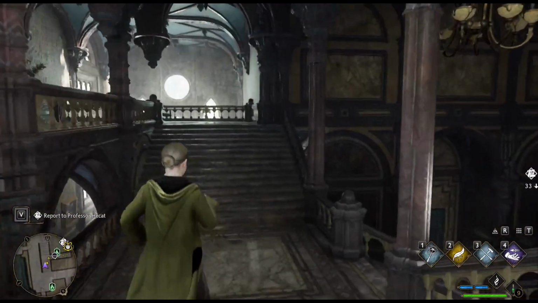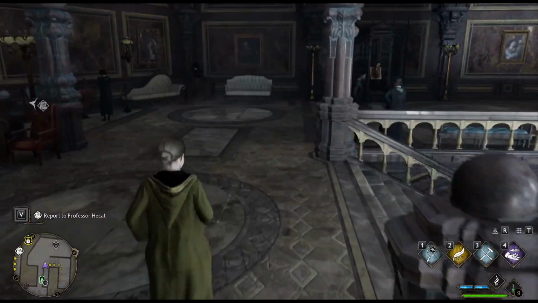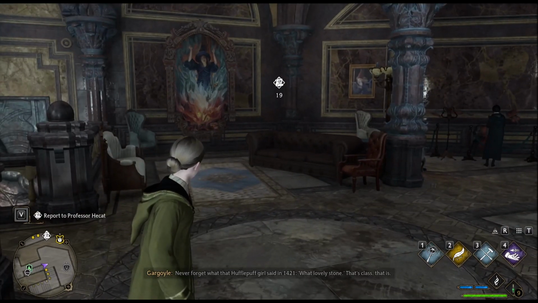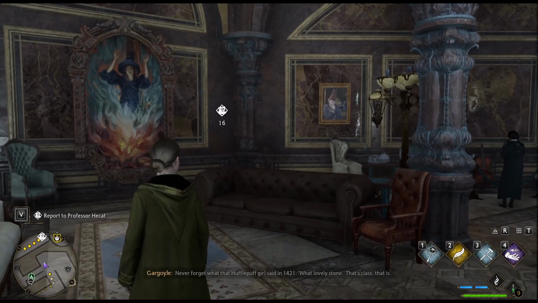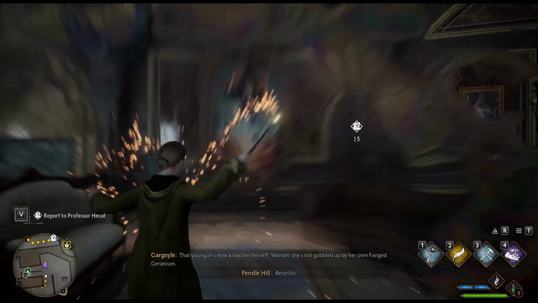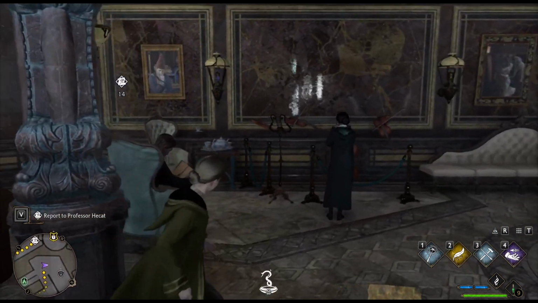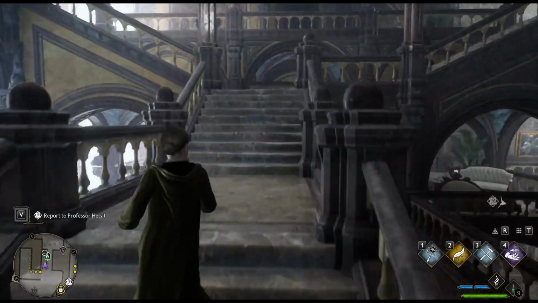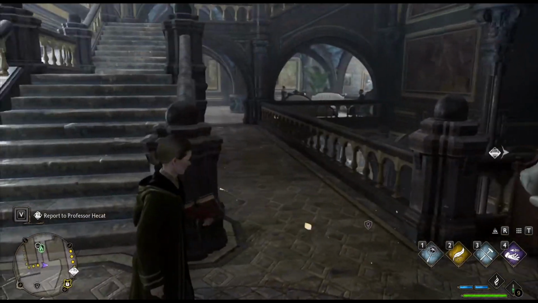So we went down the stairs. Okay, so there's something over there. Revelio. Okay, so maybe it's not down here. Hang on. Let's try V.